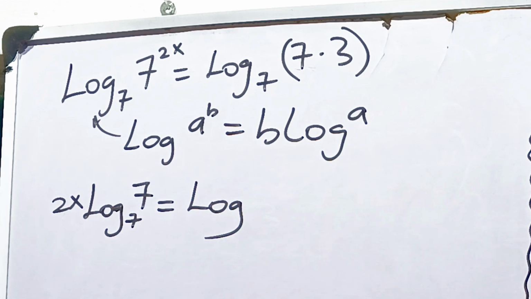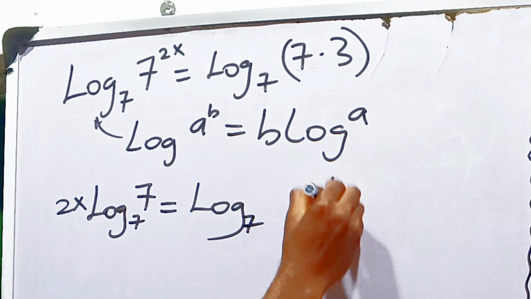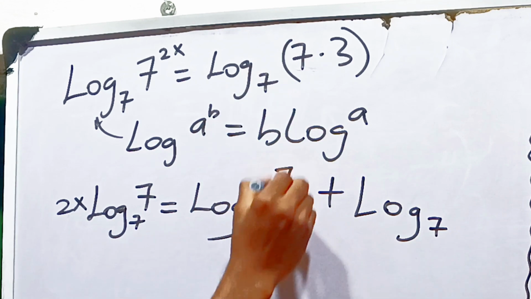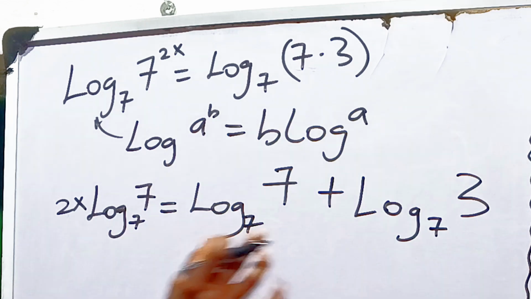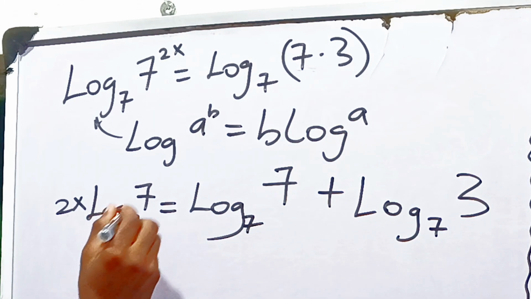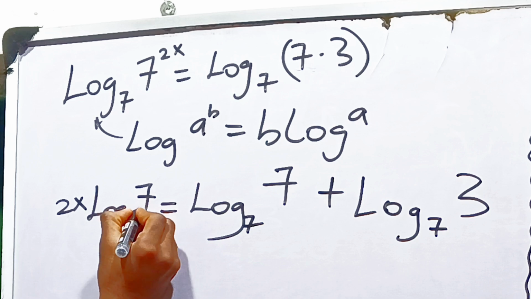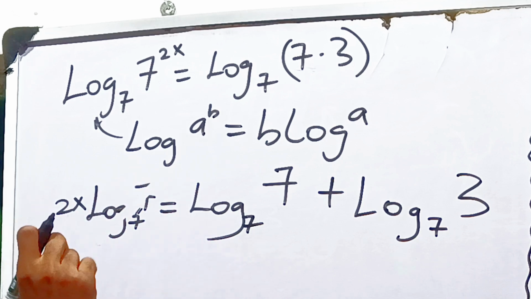You have multiplication. So you split up like this, and then you have the numbers. Okay, so there is plus in between them now with separate logs. Now you have logarithm of a number to its own base. The number is 7, the base is 7, so they are equal. When the base and the number are equal, we can strike this out to give us 1. Okay, it gives us 1.